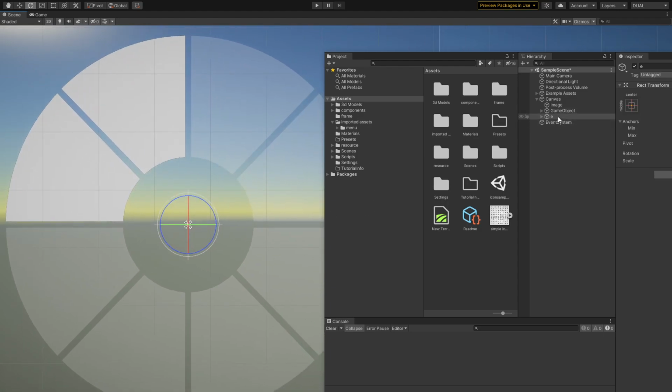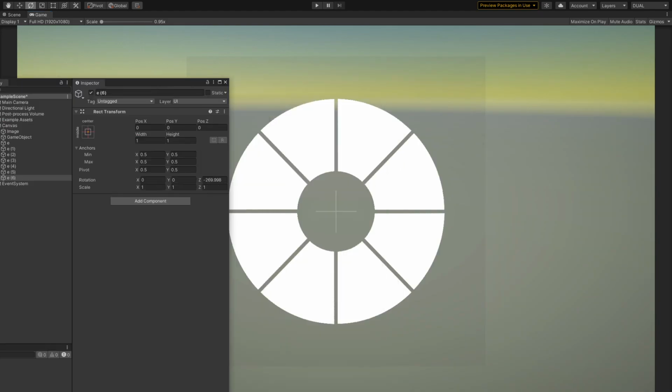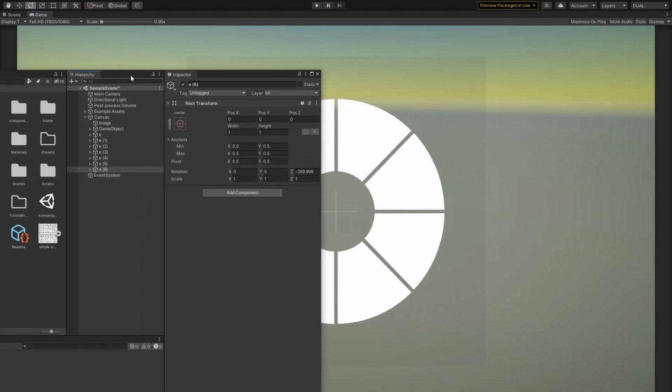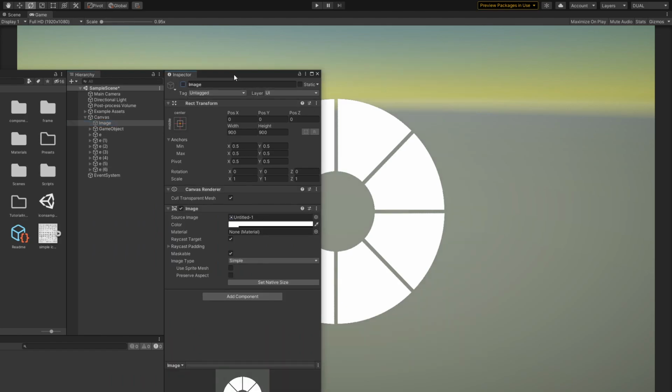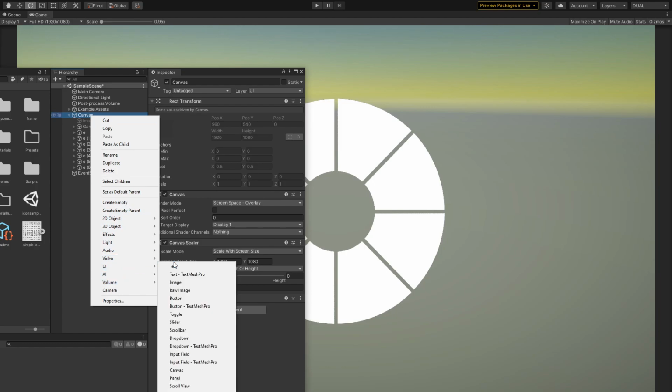So you might have guessed what we're going to do next is we're just going to duplicate that. Okay, here is what we have so far. We have a perfectly centered menu. So now we can just go ahead and disable the background. Just create a new background just so we have a reference to look at.